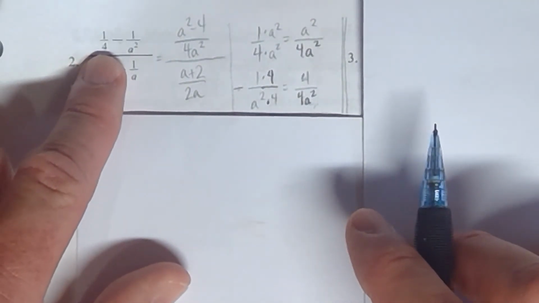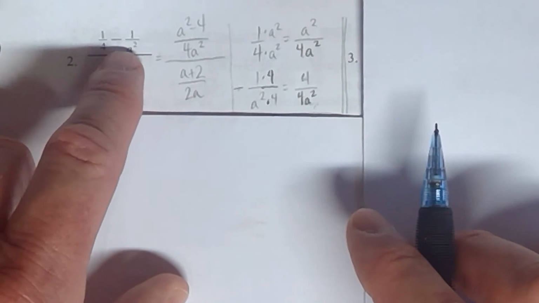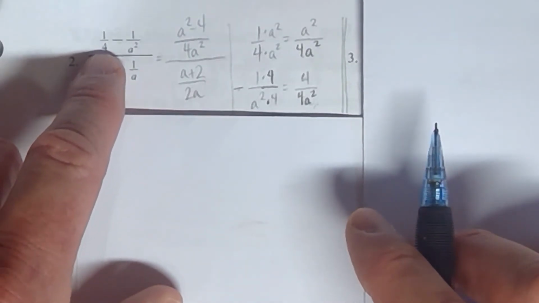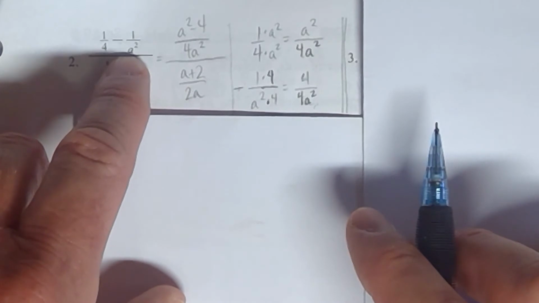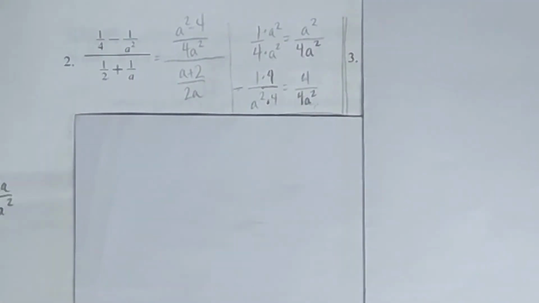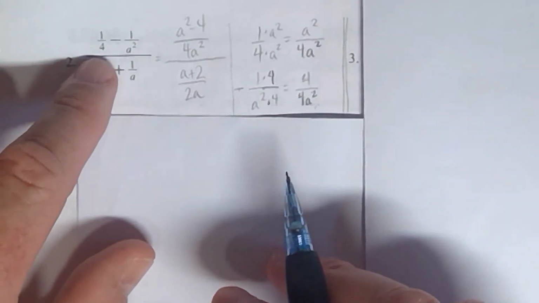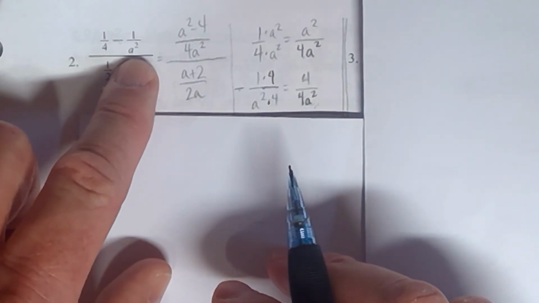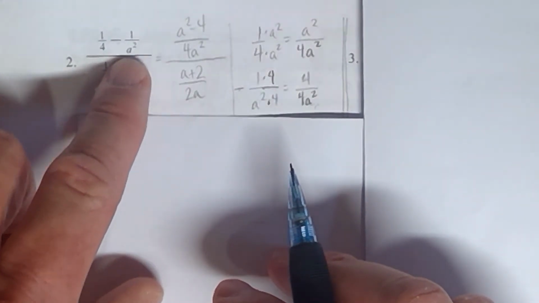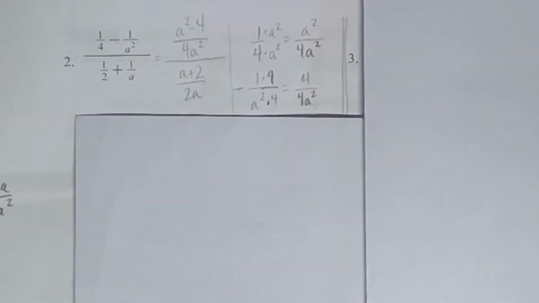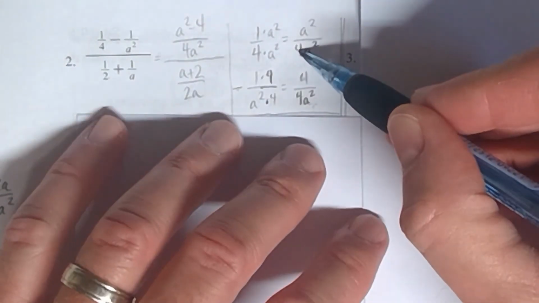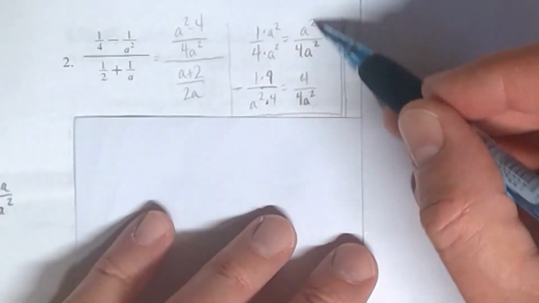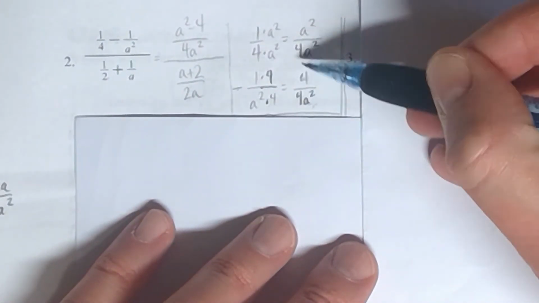when their coefficients are not equal to 1. See how the coefficient here is 4, but the coefficient, I'm looking at just the denominators. Coefficient here is 4. The coefficient here is 1 in front of the a squared. So as I mentioned in 8.3, when we did LCD, if you have 2 denominators, one of them has a coefficient of 1. The other coefficient, if it's not equal to 1, that will automatically be your LCD, at least for the coefficient part. So 4 goes into the LCD. Don't look at this here. This is the next step. Looking over here, the 4 goes into the LCD.